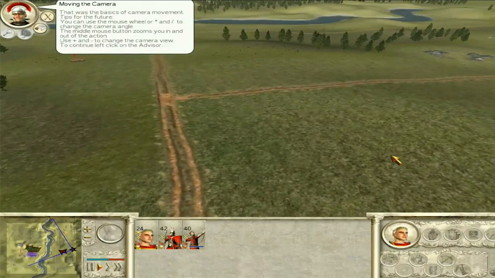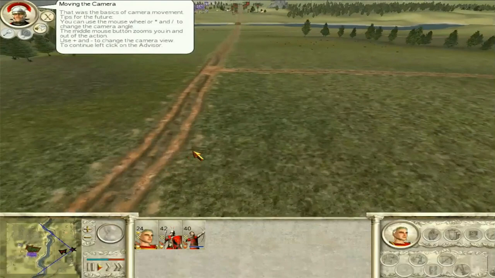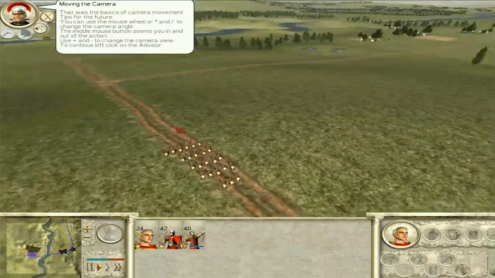Wait, plus or minus to change the camera view? Oh, okay, you can just zoom in and out like that. I used the mouse, but okay, fair enough. Yeah, hopefully you guys do know the basic controls. They are pretty simple, to be honest.